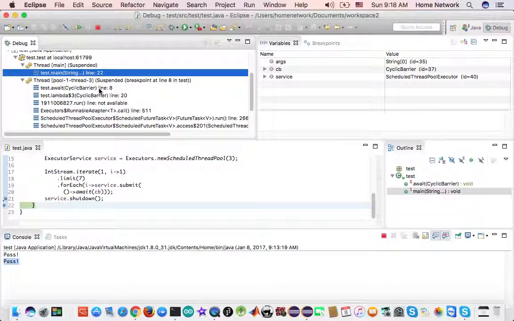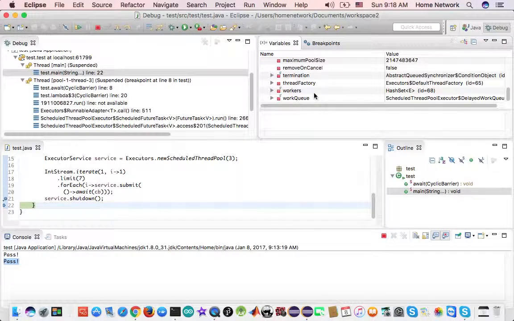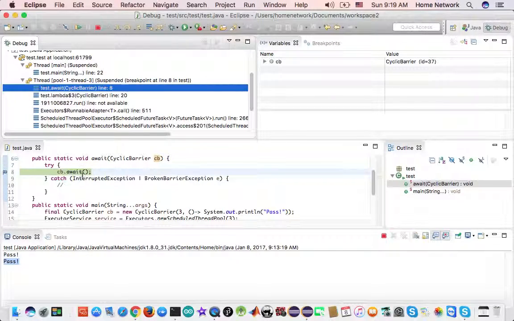It also won't throw anything away from the work queue. Even though we call the shutdown, whatever is already in the work queue will still be scheduled for running. The last thread, let me run it to finish.